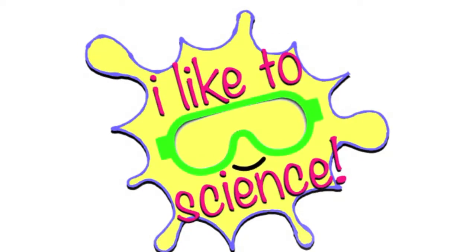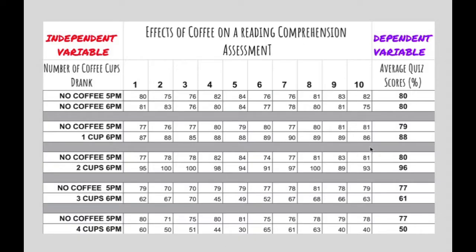So you performed your experiment and have collected all of your data. So now what? Are we done? Almost. I have many experimental groups here, but keep in mind that in an experiment, you only need at least one control group and one experimental group. Looking at the numbers like we have here can be a bit overwhelming. Is there a better way to visualize this data?